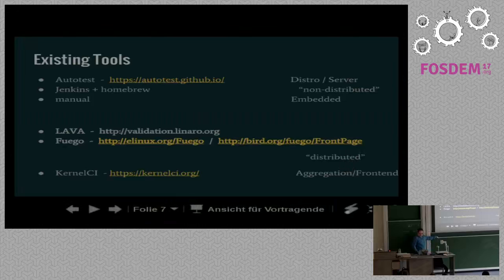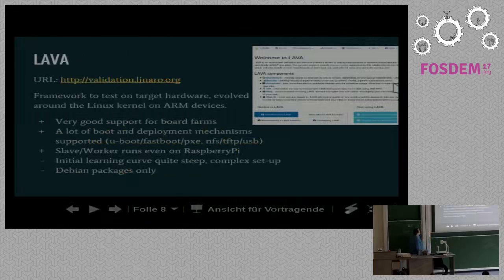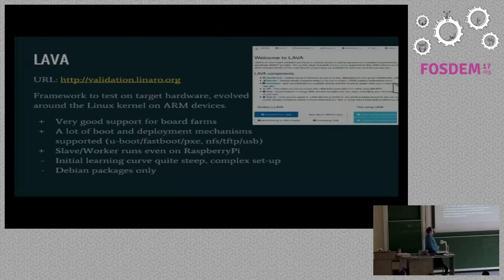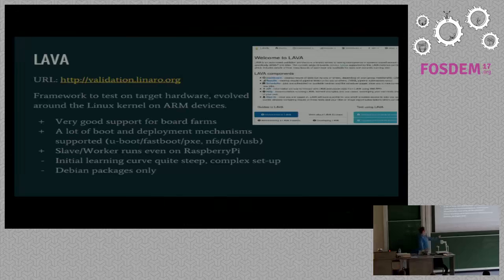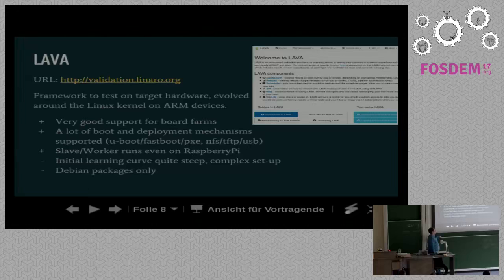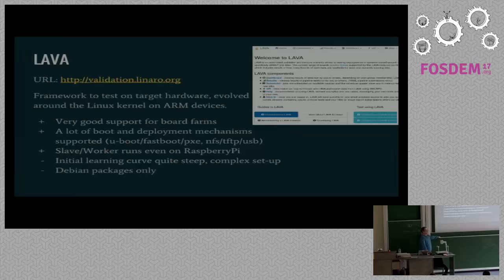Okay, Lava, I will skip that. We talked about that. Just a few points, basically my observations, completely subjective. Very good to support board farms or multiple boards of the same type. That's how it scales nicely. A lot of deployment mechanisms, even microcontrollers. The new slave worker setup is very slick. What I also found out, the initial setup has a steep learning curve. I read the documentation, and okay, now what do I have to do? You need to get into it a little, and we'll get to that.